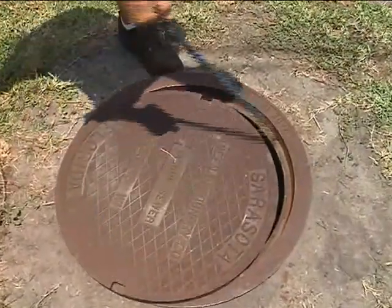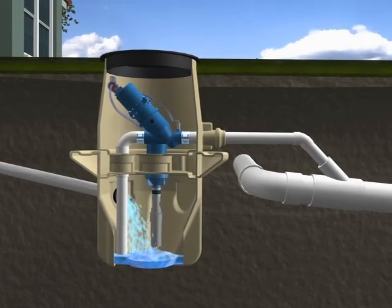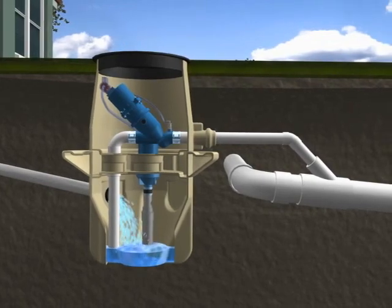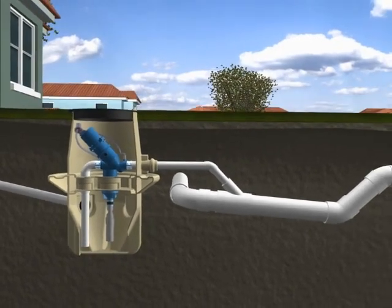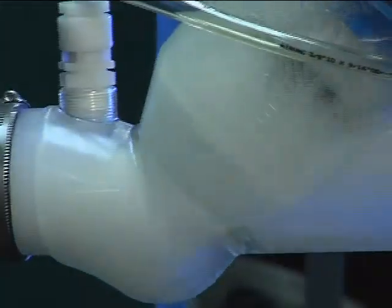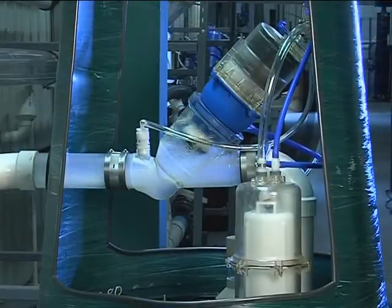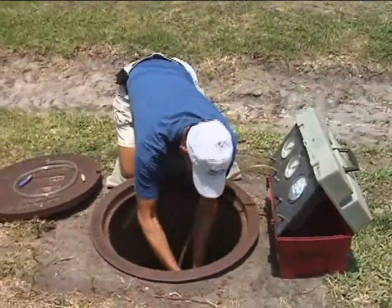The AirVac valve pit is typically located near the street and is remarkably simple, consisting of only a few components: an upper valve chamber and lower sewage sump chamber separated by a solid barrier, the vacuum interface valve, the sump breather unit, and a cast iron cover. Sewage flows from the customer through a gravity line and enters the lower holding sump. When 10 gallons are accumulated, the valve opens pneumatically. No electricity is required at the valve. Blockages are extremely rare — large debris simply passes through the valve and into the vacuum main. The upper and lower chambers are completely separated by a solid barrier, so if the valve ever needs servicing, maintenance workers do not come in contact with sewage.